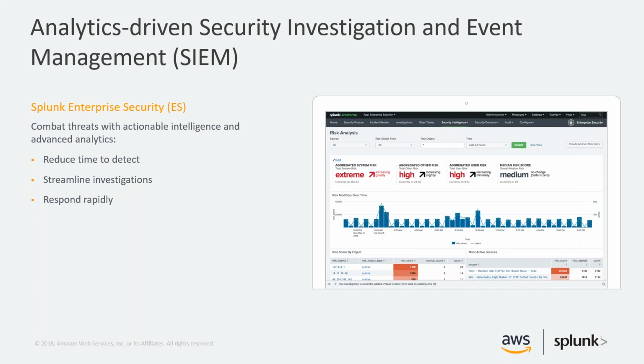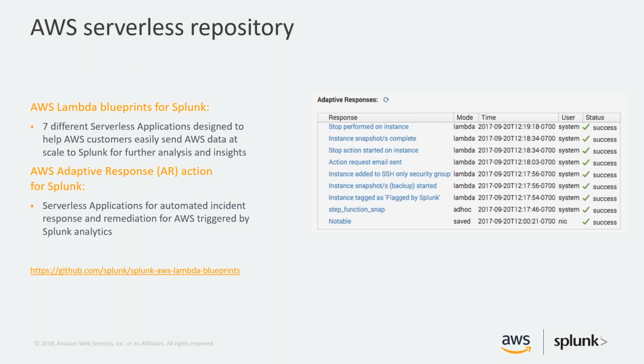And even further, we have integrated adaptive response so that customers don't have to manually get the answers that they need, but use adaptive response to fetch supporting contextual details. It's the equivalent of asking an initial question and getting the answer back with all the associated follow-up questions. In addition, you can also use adaptive response actions from various security vendors to take actions in response to an incident. For AWS, we developed adaptive response actions that will help you automate the mitigation of risk in your AWS environment, among other ones. These actions come in the form of a serverless app.